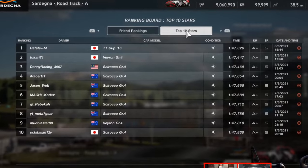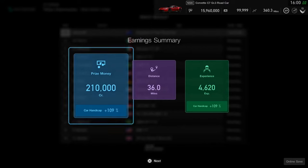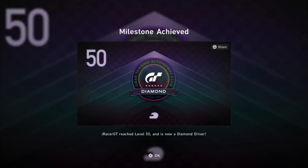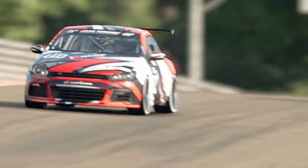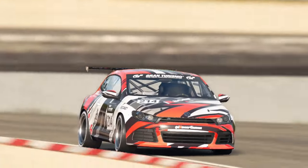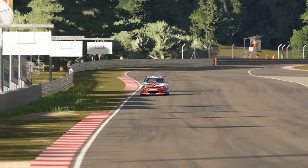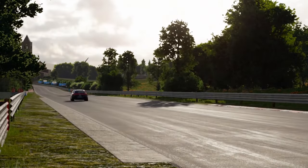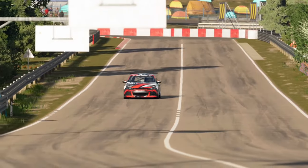When it comes to performance, I've had some really good results with the TLCM pedals — mainly with the brake. I wouldn't attribute all of my results just to the pedals themselves because I do have a pretty solid rig, but you're nothing without a good brake. The 100 kilo load cell delivers as well as you'd expect — certainly a lot better than a progressive brake. All of the pedals, including the clutch which I never use, perform exactly where you want them to be if you're using these in an F1 style with accelerator and brake.